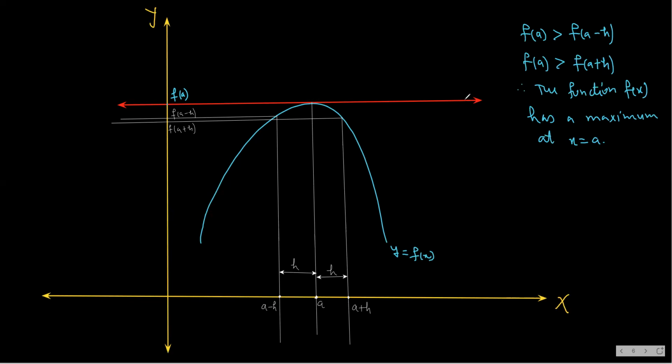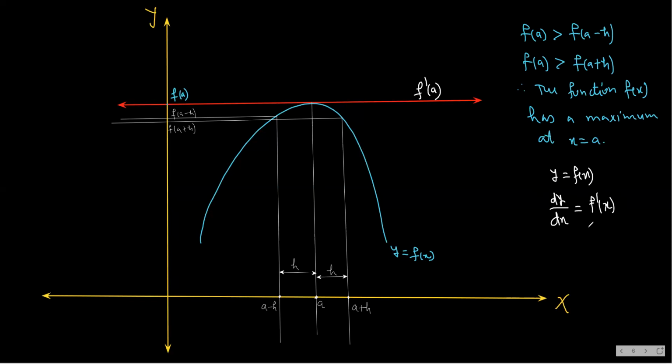I want the slope of this tangent at x equals a. You all know the slope of the tangent will be f dash a. How do you find the slope of the tangent? You will differentiate the function. So y equal to f of x. When you differentiate, you get dy by dx equals f dash x.